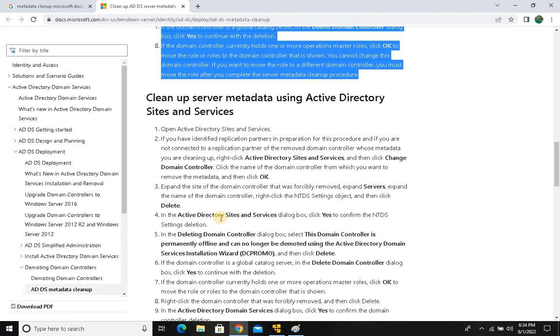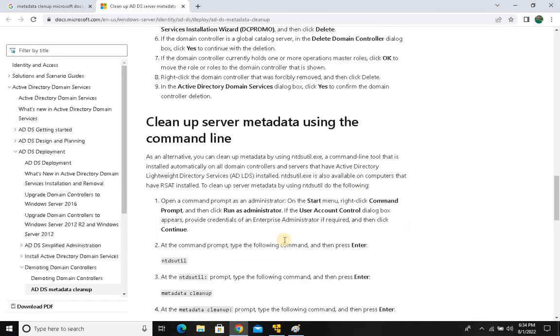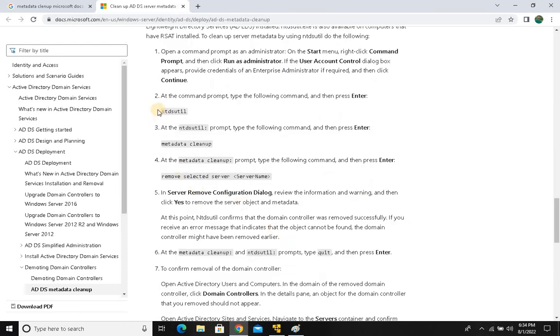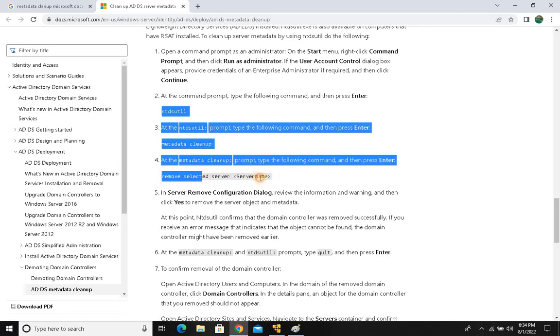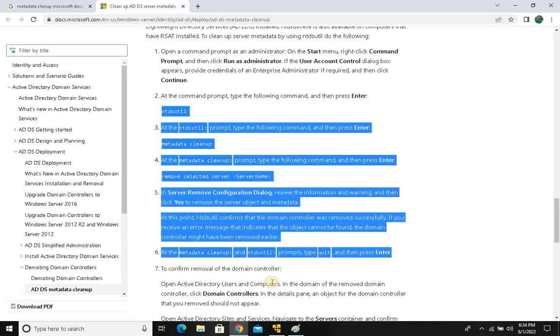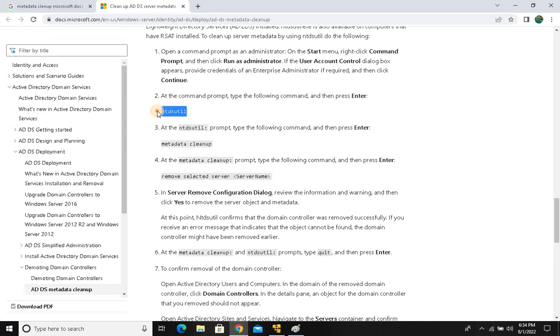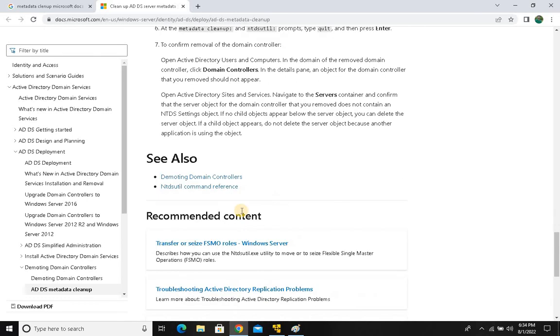After that, if you are going to perform the command line metadata cleanup, I would recommend you use the commands which I used in my lab. Otherwise you are going to encounter multiple issues if you use this command. Though I also use the same ntdsutil, our approach was totally different.